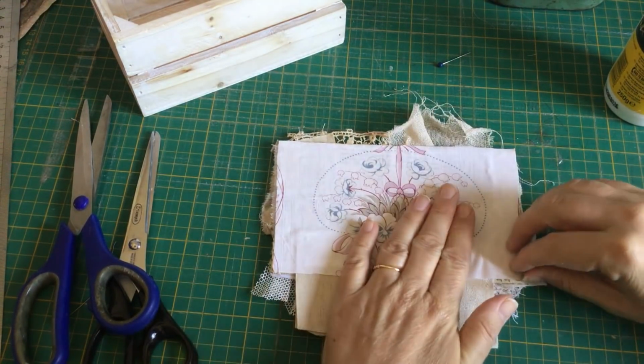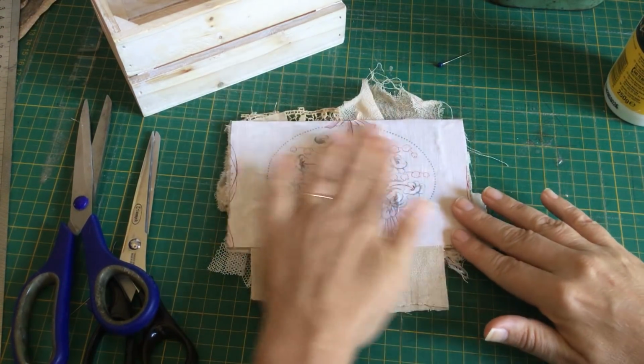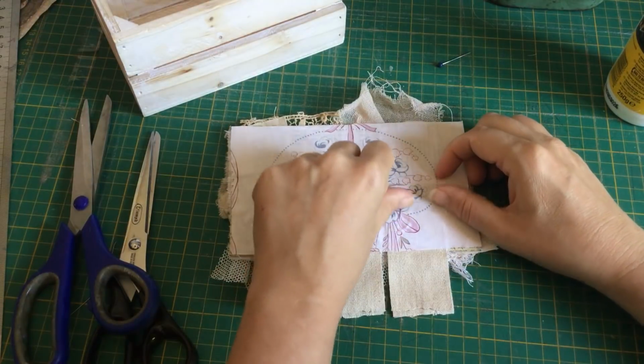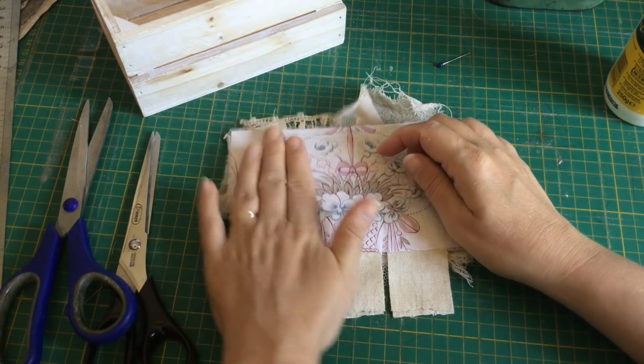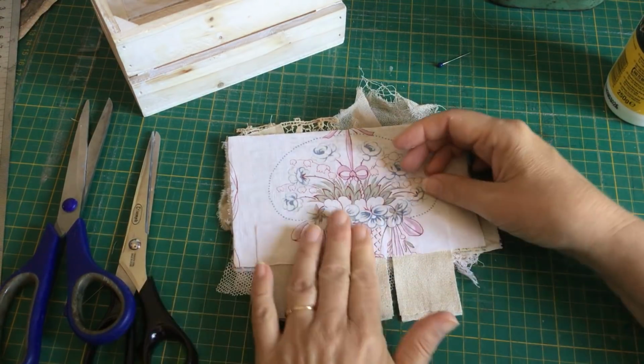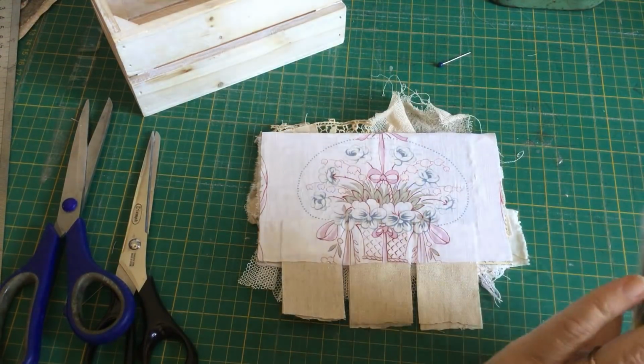Oh, yes, it's fine. Just smooth it out as best you can. We're not making anything that's too perfect. It's not going to the queen. I'll put some glue under the bits that are popping up.